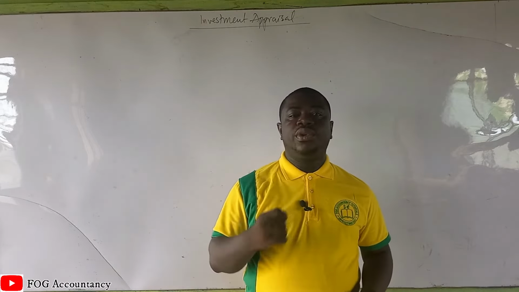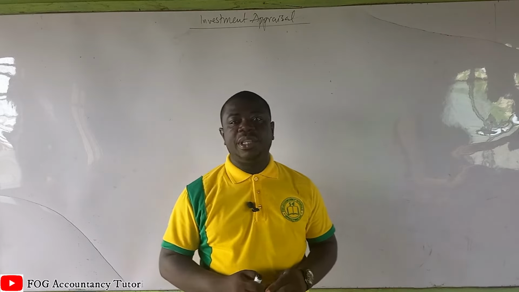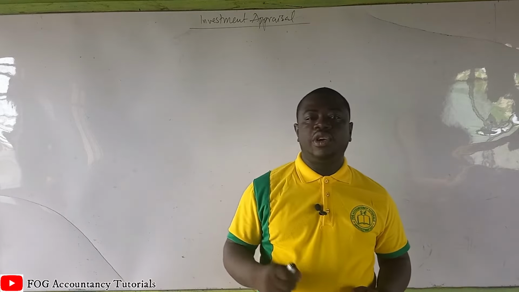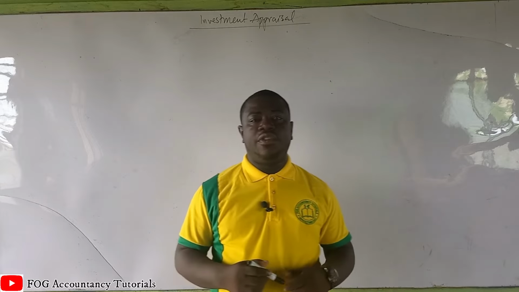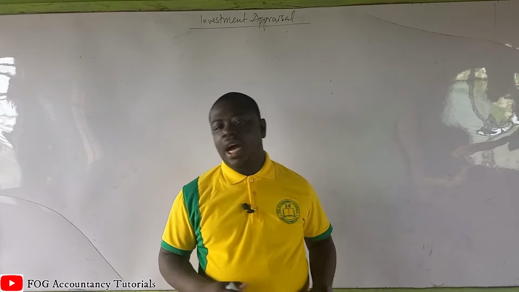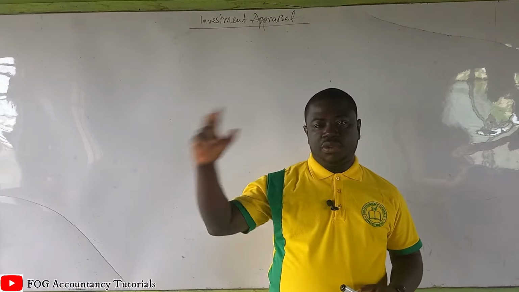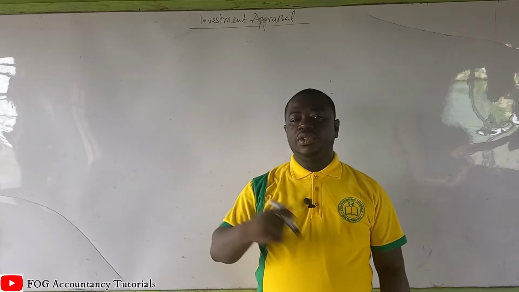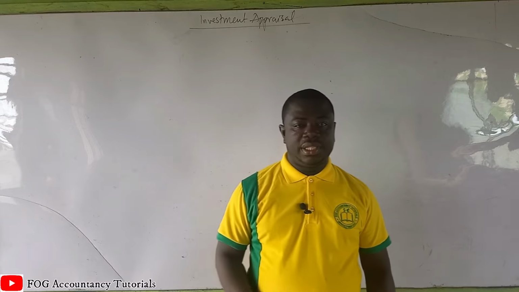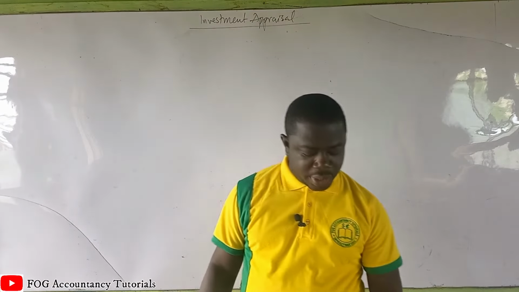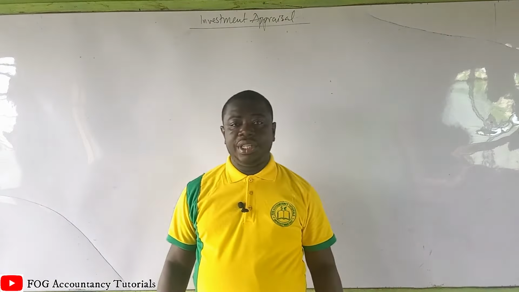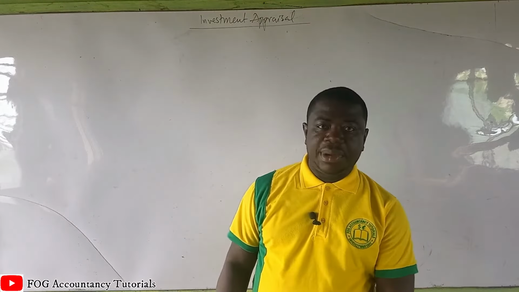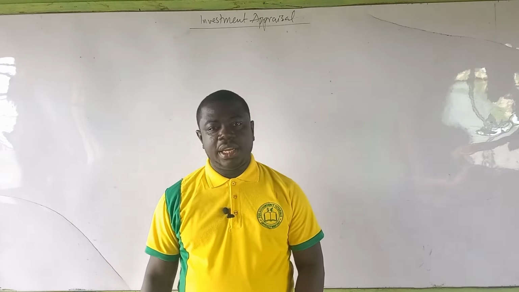Today we are going to continue our lessons on investment appraisal, and we are going to solve a complex question for the accounting rate of return, as well as solve one for the payback period. And then we can zoom into the discounted cash flow methods. So the first question we are going to solve is on accounting rate of return. And so without wasting much time, let us look at the question and then solve it together.